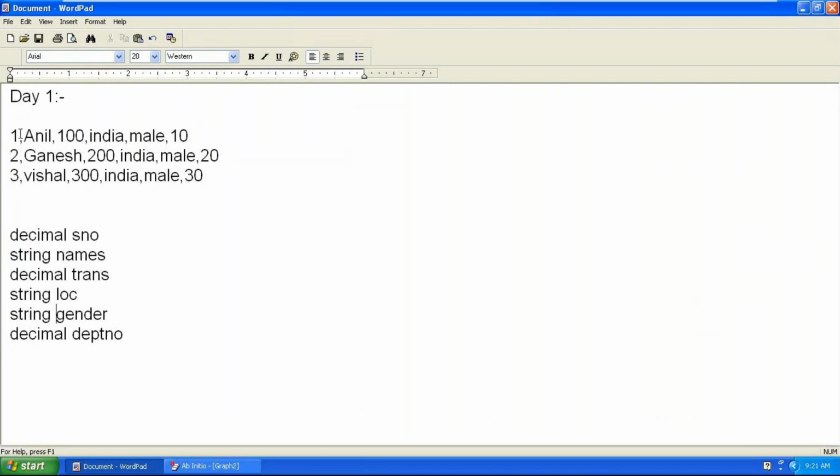Next point: if you consider this record, 1 is one column, Anil is one column, 100 is one column, India is one column. How are we telling that? Because there is a data separator. Here, comma is the data separator.